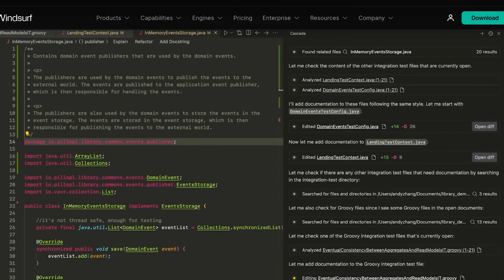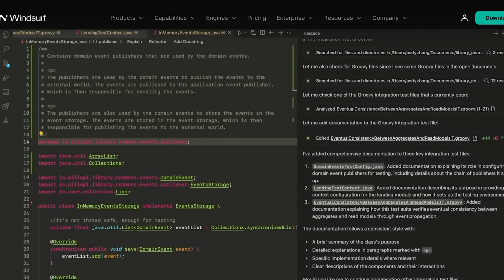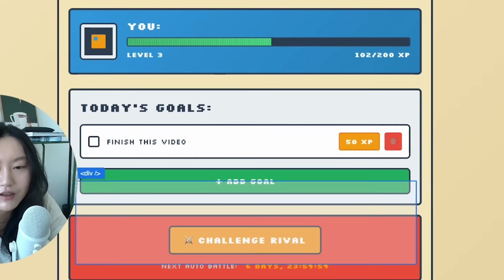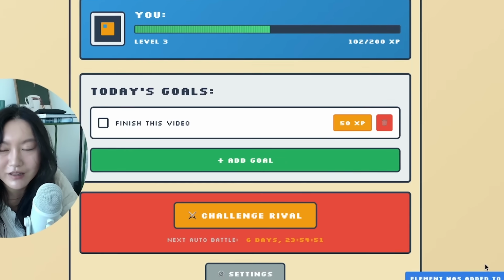All right, to summarize things now and talk about some of the pros and cons. I think if you're a vibe coder, you're not a very technical person, I would personally just stick to using the Claude 4 models through something like Windsurf. It has everything that you need to get started, and also has certain features like being able to select different elements so you can change things and make it look better. But if you're a very serious developer working on an actual code base and building products where you want to integrate Claude Code into what it is that you're building, then I think you should check out Claude Code.